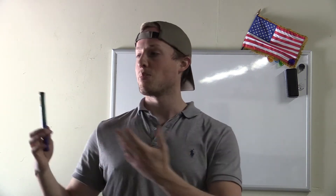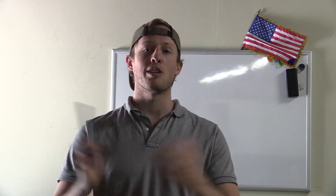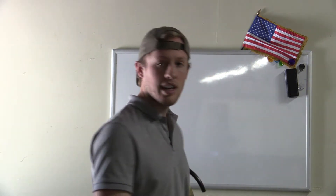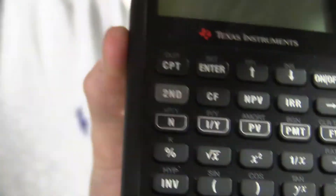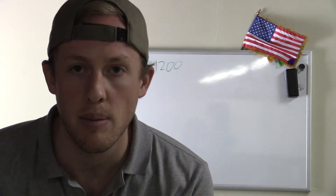I decided to model this and ask, how much money am I going to lose if I keep going with this habit? It's really easy to enter that into one of these financial calculators. These time value of money functions — you just enter it in. We're going to do it on a monthly basis.